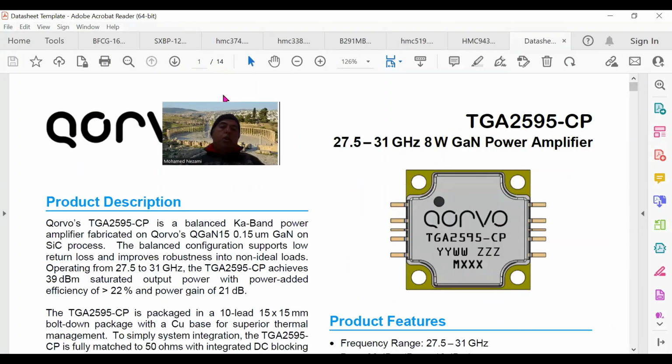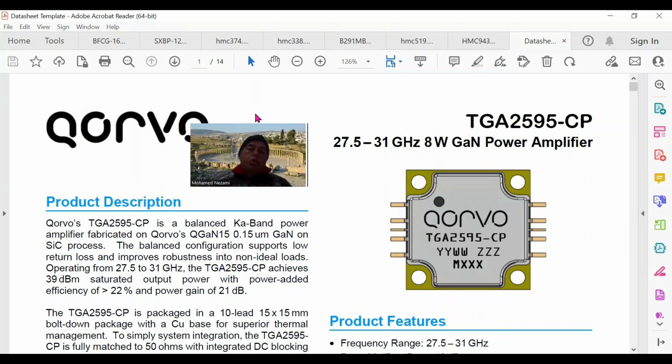Because as you know, for SATCOM transmitters, reasonably on-the-move size dishes and flat panels, you need, say, from 10 watts up all the way to 100 watts. And to build that, you need to go into GaN devices. So in the next video, hopefully, I'm going to put out another video where I extend the power of this block up converter from 1.5 watts to 8 or 20 or 16 watts, which is more reasonably used for actual systems.